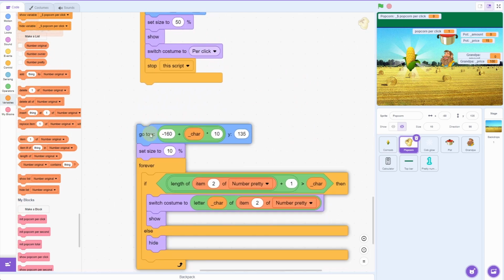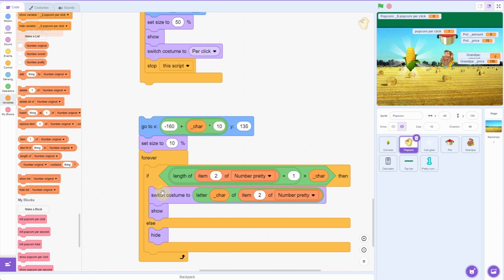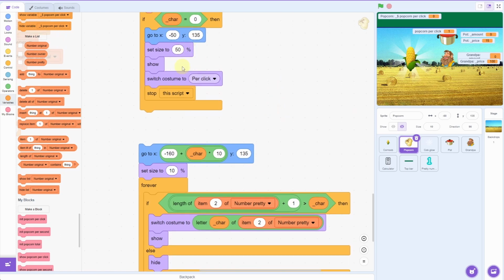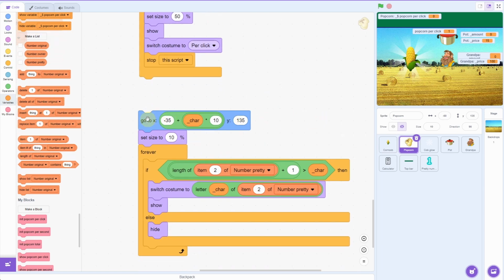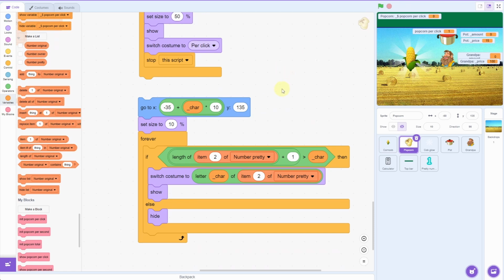If you followed that but still haven't done this down here, pause the video and try to see if you can fix this code down here before you continue. Okay, we want to move the numbers down here. We want to move them to the right, just like we did with our label. So it's the same distance we want to move. I did some experimentation and I'm going to write -35 here. Set size to 10%. Still correct. We want the same size numbers as before.